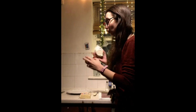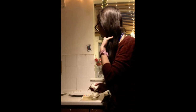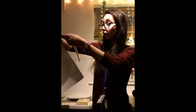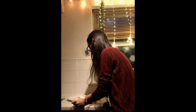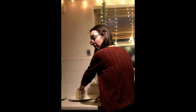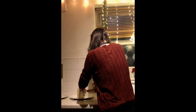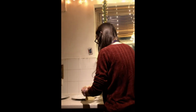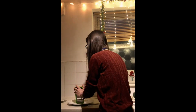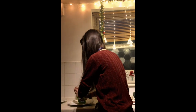Yum, yum, yum. As you can hear, everything is sizzling away, going really, really well. While that is happening, I've got my eyes firmly on it. I'm going to prepare my sauce. I've got my single cream here ready, but I'm just going to grate, following Cuba's recipe. Your recipe is telling me I need 15 grams of grated cheddar cheese. So I'm going to chop roughly a nice, I love my cheese, so I'm going to chop a nice block off. There we go. And I'll pop that back in the fridge in a minute. And I've got my grater here, and I'm going to very carefully grate away from myself, grate my cheese.